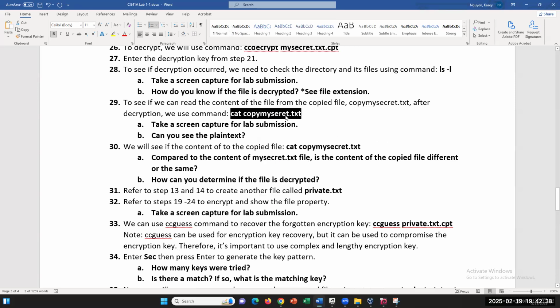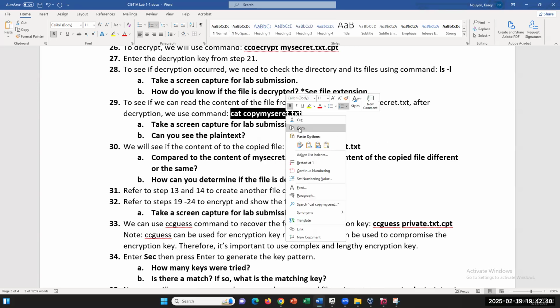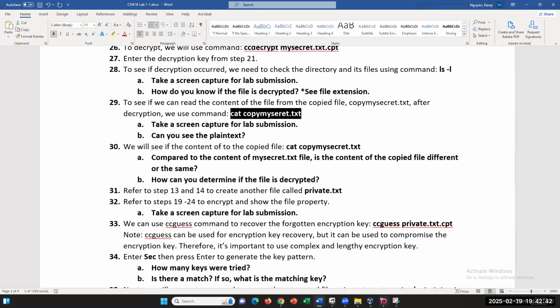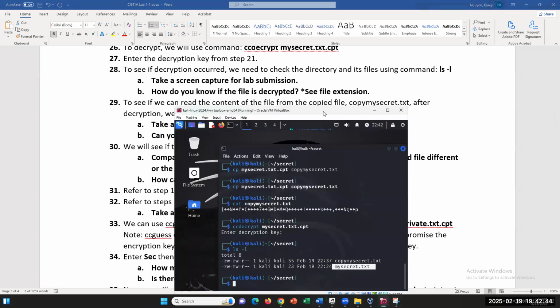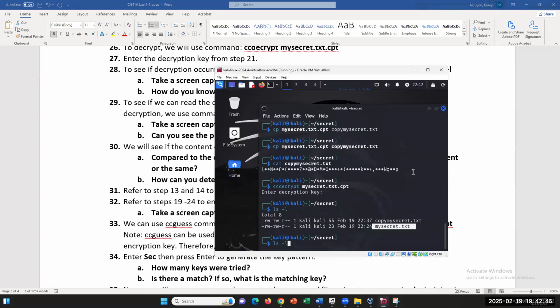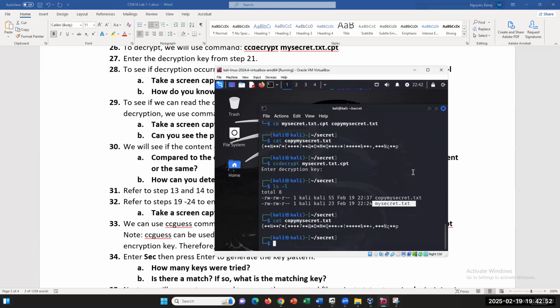Okay, it should be. So we're gonna use cat command. And we're gonna read the copied file again. And it should still be encrypted because we didn't really decrypt it, right? We decrypt the original file, not the copy file.